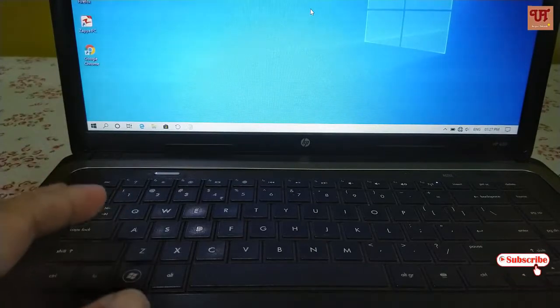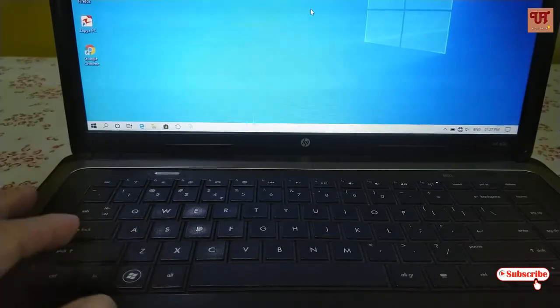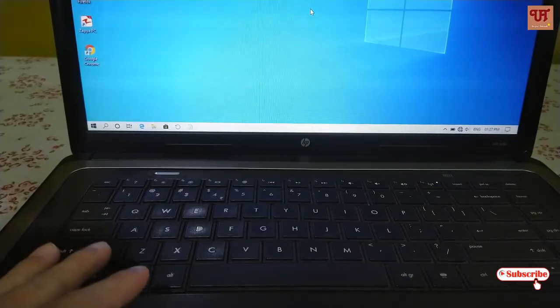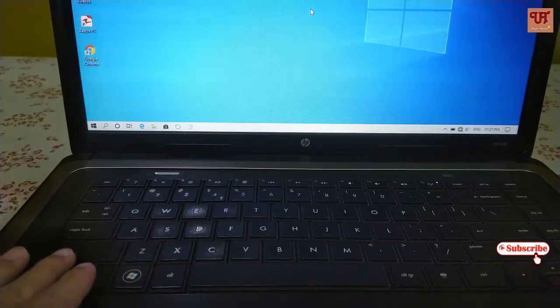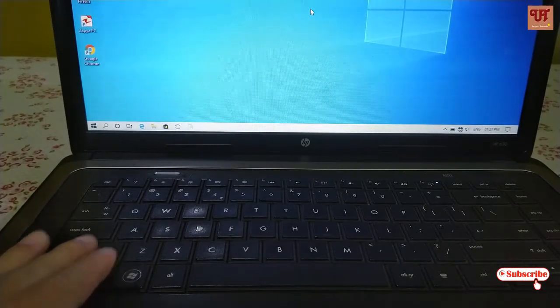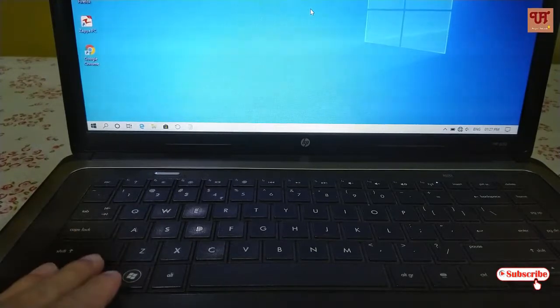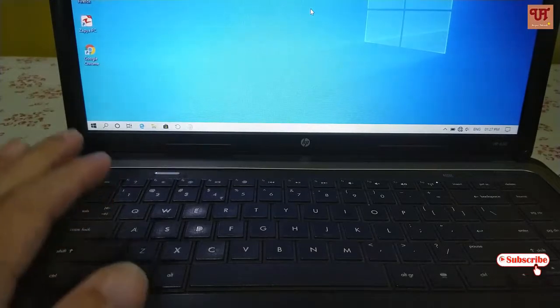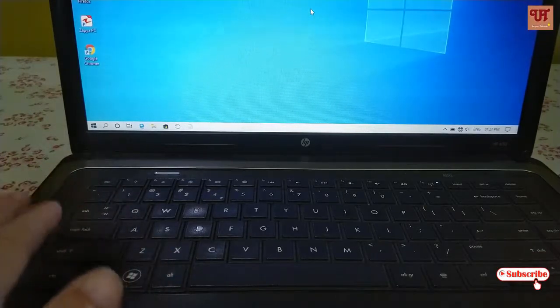In my point of view, if you don't want to spend money and you have an extra USB keyboard, then what you need to do is just unplug the connections of this keyboard and use an external USB keyboard.